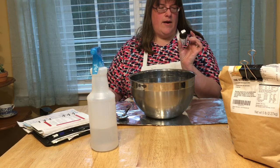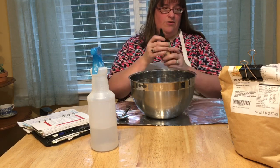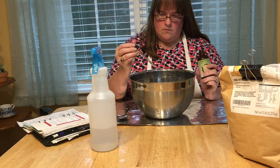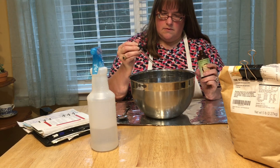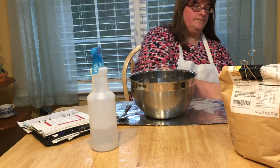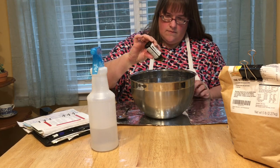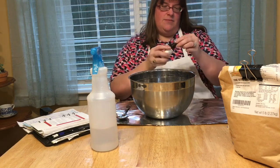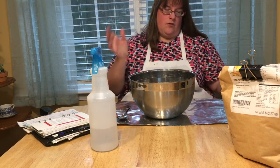Now the orange, or any citrus or lavender or any antibacterial essential oils will work. I just prefer the orange. So I'm gonna go ahead and put 15 drops of this. I think I said 15. I meant 20. I'm going to try and get 10 more drops out of this. Like I said, I usually put a little more because I like the smell of it. So it's up to you. I'm going to put a little more tea tree. It is really up to you how much you use as far as the essential oils.